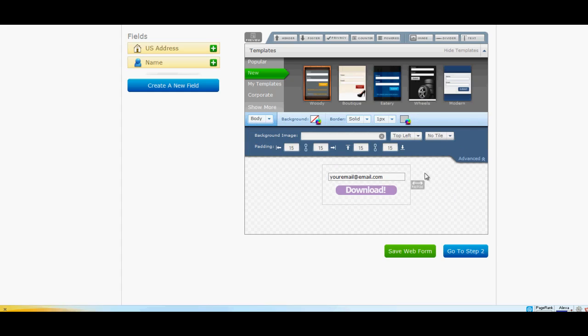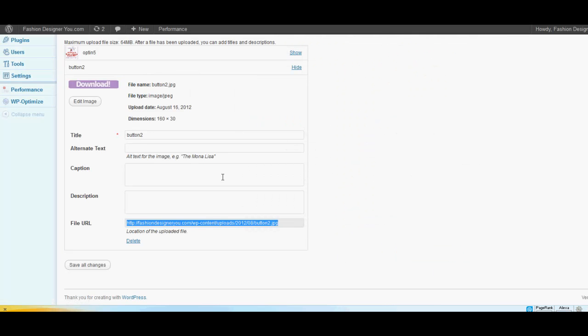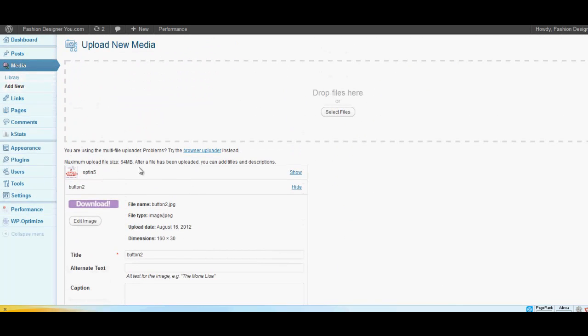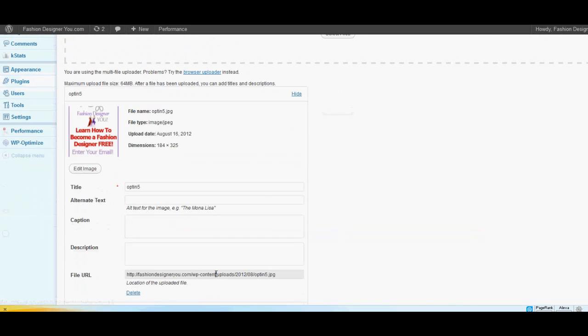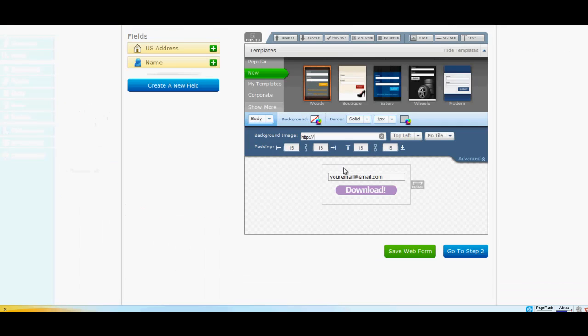Now we're going to have to do your body form. So you're going to go ahead and do your URL to your WordPress site where you have your image hosted. So open the image and copy it. Copy the URL location. Paste it in there. Enter. And it's going to show up. So you're going to resize it until it kind of fits in there. And leave your padding, see the padding fields there? Leave those both at 15. Then you break the chain there for your up and downs.